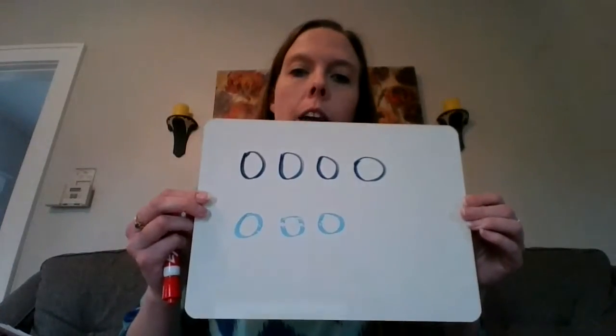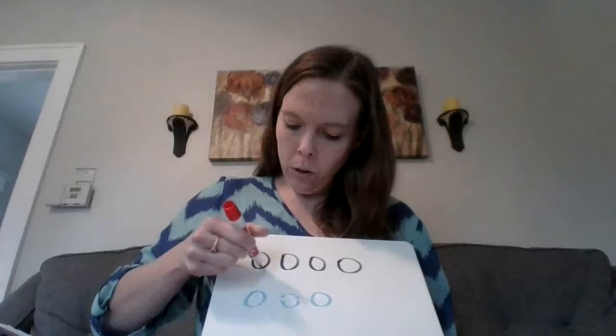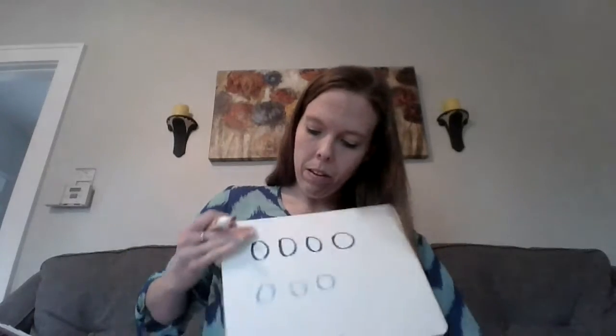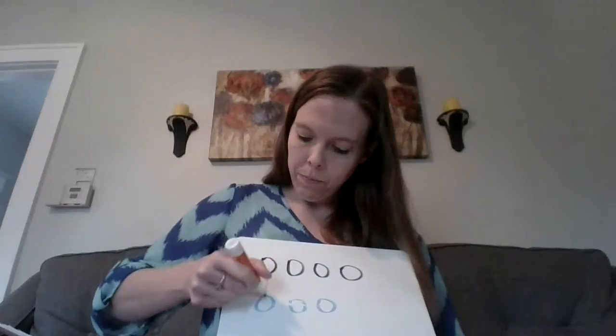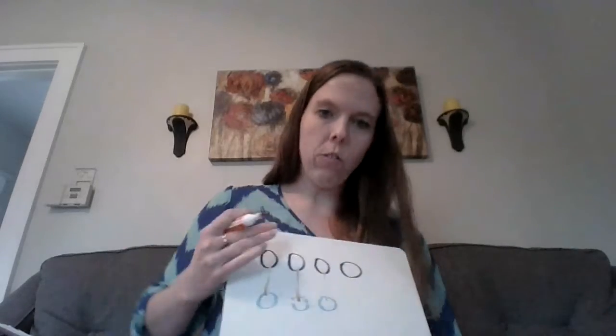So I wanted to practice with you so you remembered what to do and also show you the paper you're going to work on today. We've learned to compare numbers in a couple of different ways, so I'm going to show you each of them to help your brain remember. First, we learned how to compare numbers by looking at groups and drawing lines to match. So I'm going to draw the matching lines here from my dark blue set to my light blue set. So these have a match, these have a match, and these have a match.